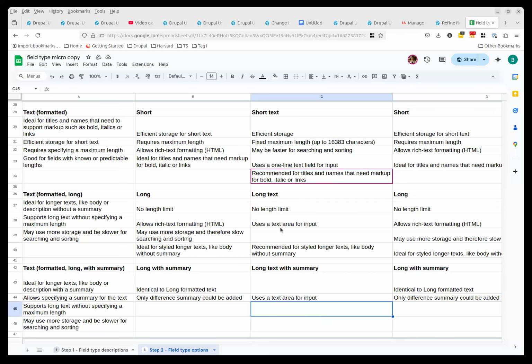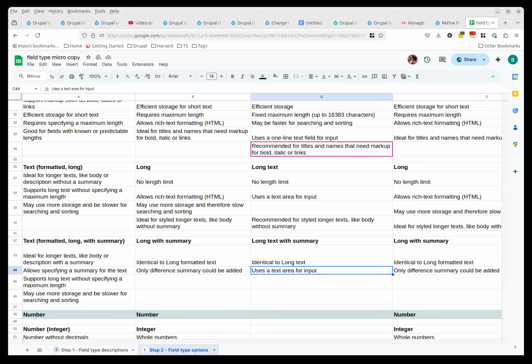And then if we're proposing to change the labels to remove the word text, we should do that here. Oh no, I removed the wrong word. And actually, I think I'm going to move this down a line.